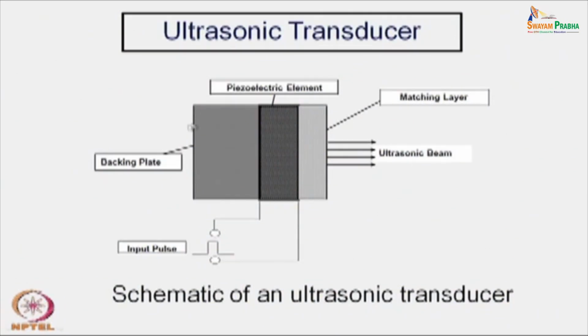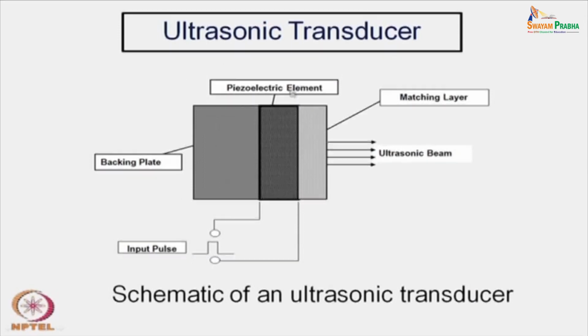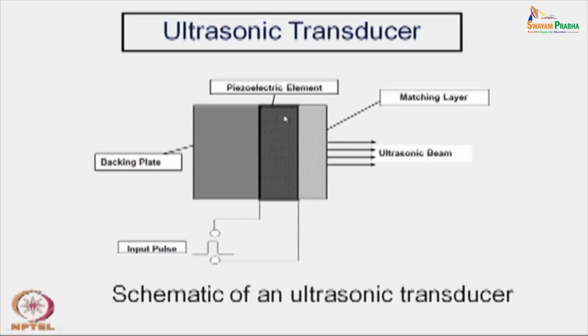This is the basic structure of an ultrasonic transducer. Basically, you have a piezoelectric material which is sandwiched between two layers. One is what we call the backing plate, and the other is called a matching layer. So, you apply different pulses, okay, of different frequencies, and this responds and generates ultrasonic waves or sound waves. So, it is obviously a mechanical wave. So, the electrical signal is converted to a mechanical wave, and different frequencies can be made.